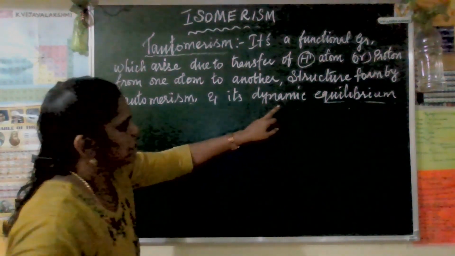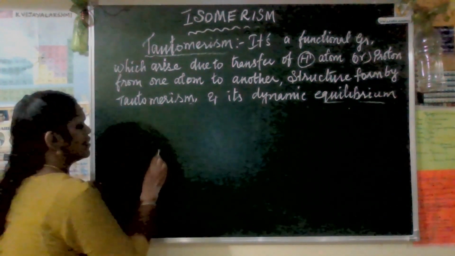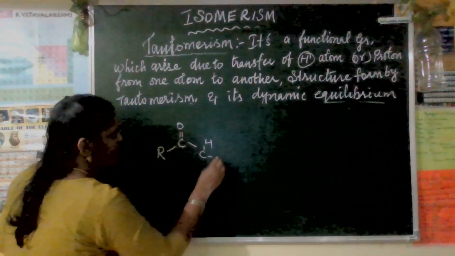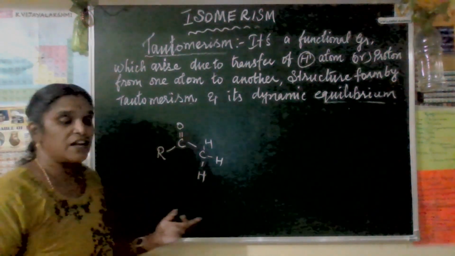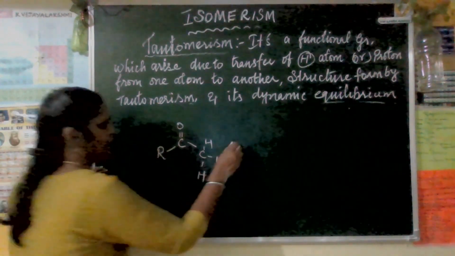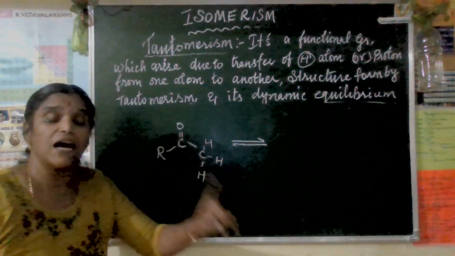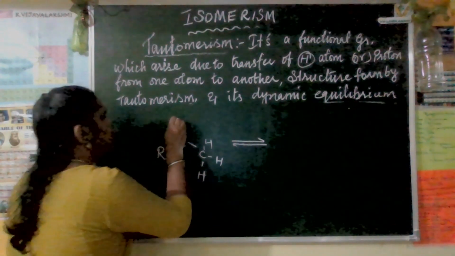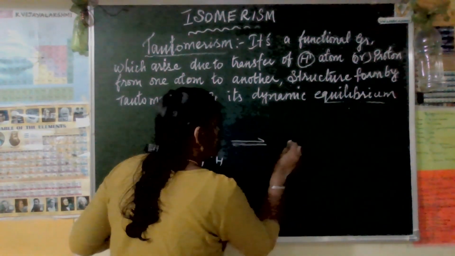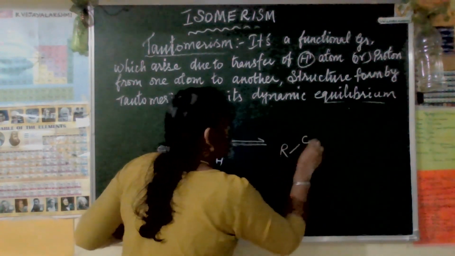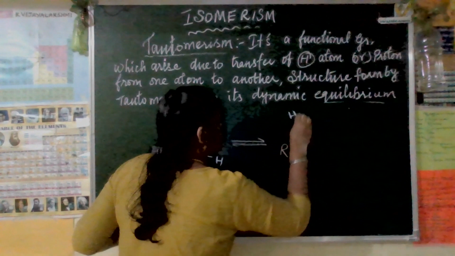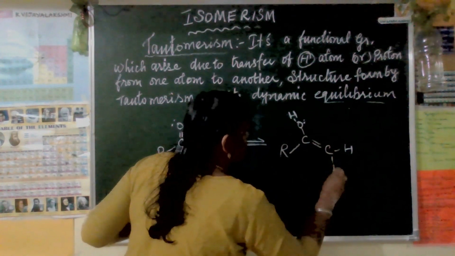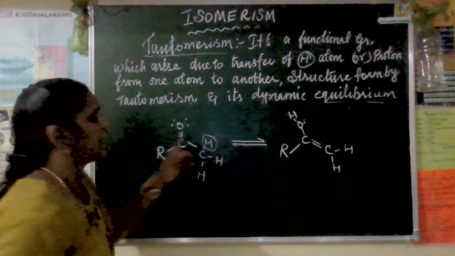Here, the main point I would like to mention is that it's a dynamic equilibrium. For example, R, C double bond O, here C, here hydrogen, CH3. Where does it happen? Generally, it occurs only at the alpha hydrogen. Keto-enol formation takes place at the alpha hydrogen. If there is no alpha hydrogen, keto-enol formation will definitely not take place. Now two lone pairs of electrons are there. So what happened here? R, C, here O, hydrogen formation takes place. Two lone pairs of electrons, and here a double bond C, H2. One hydrogen, that alpha hydrogen, moves over here due to resonance.